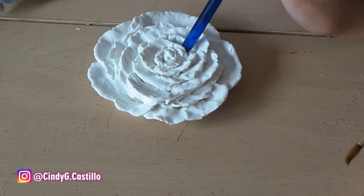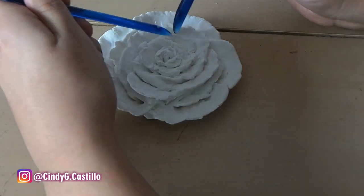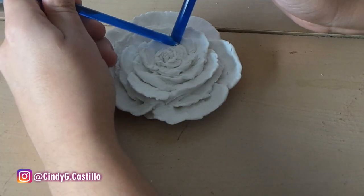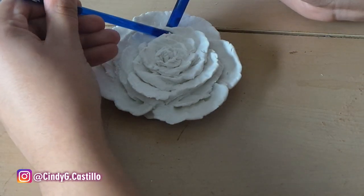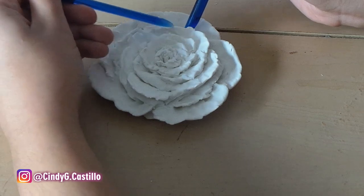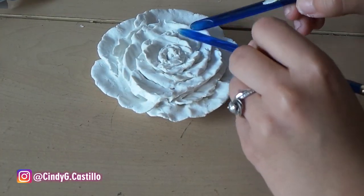And that's pretty much everything summed up of what it takes to create a rose using modeling clay. All I'm gonna do now is just go back over all of our petals and create more definition, create all of the details that I want for my rose, and call it a day with this piece.